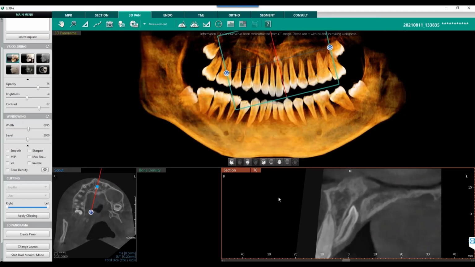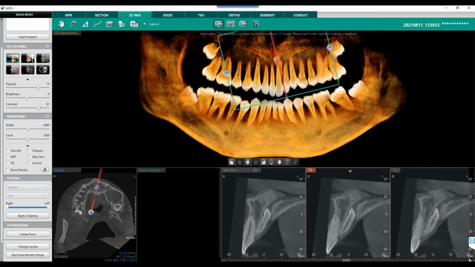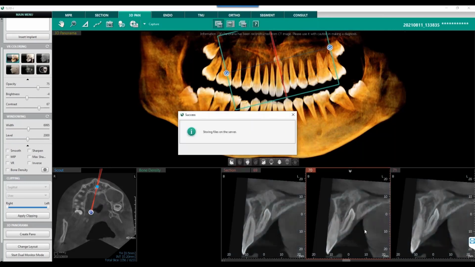But let's say I only want to take a capture of just that one section slice, or perhaps these 3 section slices. I can navigate to the drop down that says measurement and switch it to capture. To the right of that are some additional capture tools. So I could capture region, kind of like a Snagit tool, or capture window. Both are really effective. If I want to capture those 3 slices, I'm going to click on the first one, capture region, and simply click and drag the area that I want to capture. When I let go of the mouse, it's going to say, do you want to capture? I'm going to click yes, and it will save that image there.